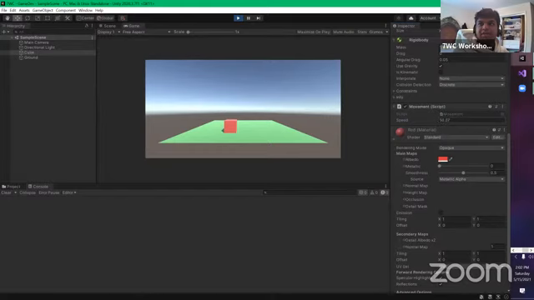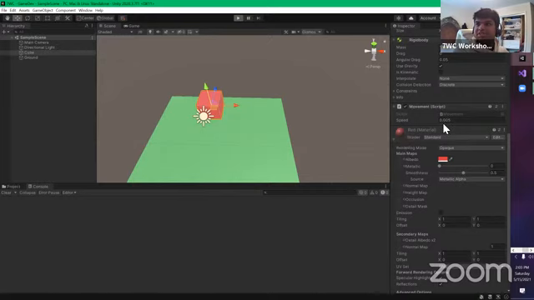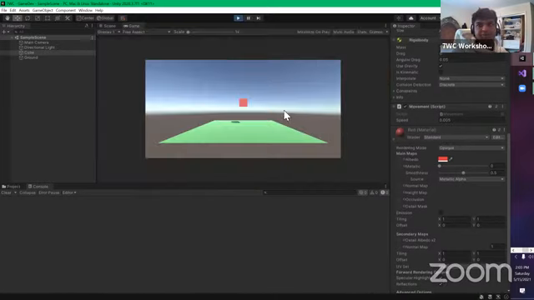So then if I make this, let's say, 50, and I go back to my game, it's gone because it went so fast, right? And obviously I'll play this again so you guys can see it. But you guys get the idea, right? By changing the speed parameter now, I'm able to adjust the speed. So I'll put it back to 0.05. And you guys can see, right? Now we've got a moving cube.